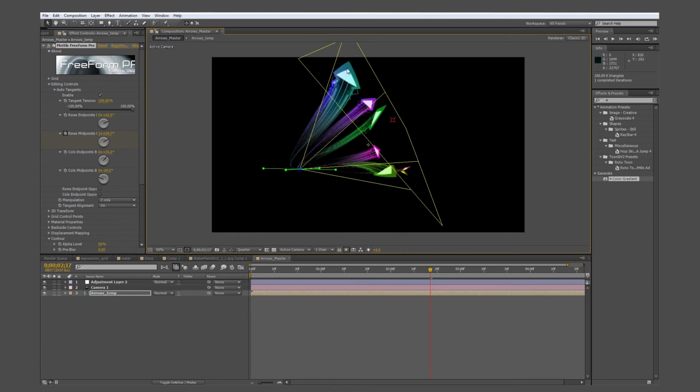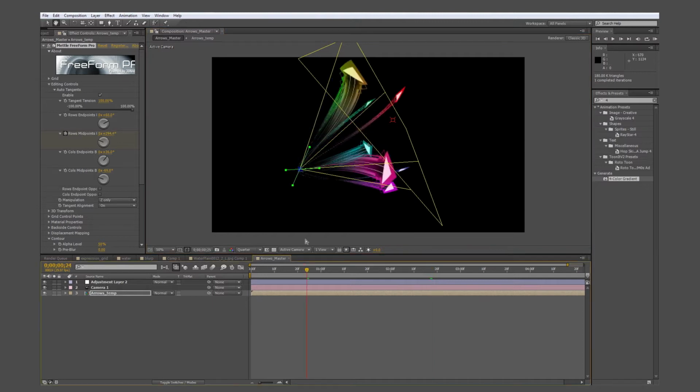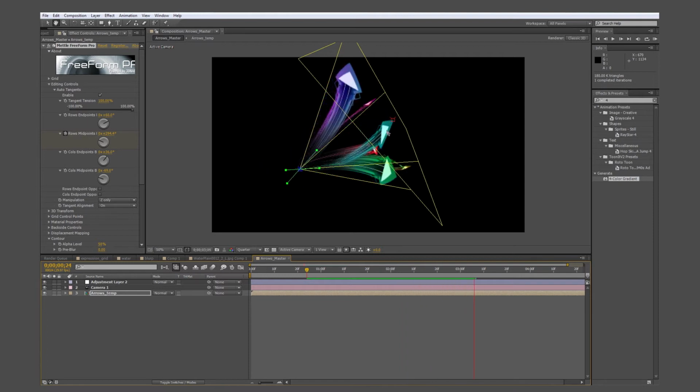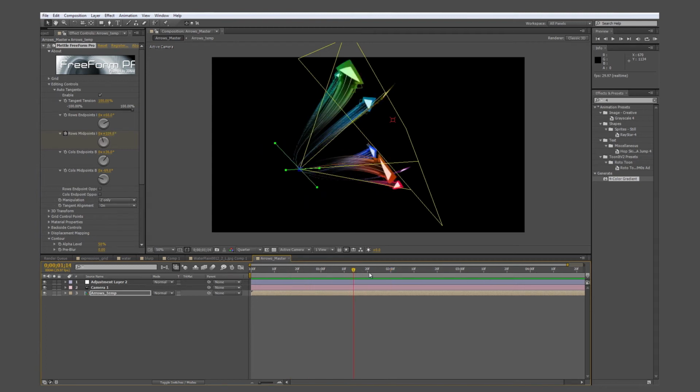And then some random animation has been applied to the midpoints here, and as a result you get this nice organic animated tangent. This is great for abstract visuals, I find, and also for things like grass and fields and organic displacement. Very interesting to play with, and I do suggest that you have a play around with this, because some of the results can be very surprising, very unexpected, and just a delight to play with.